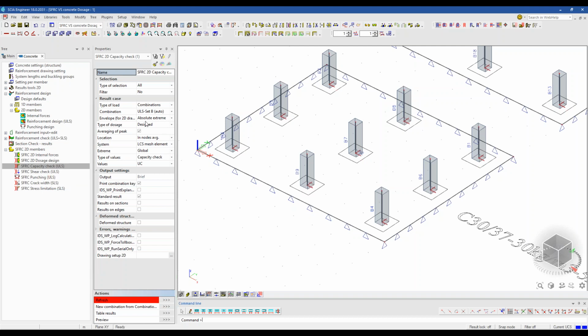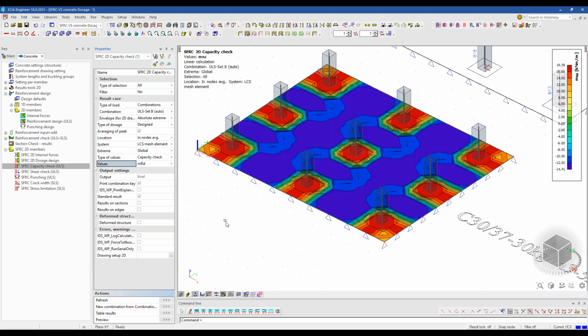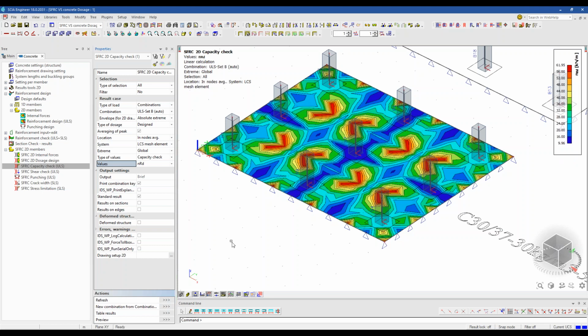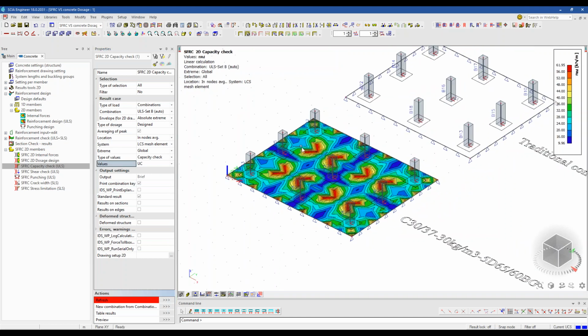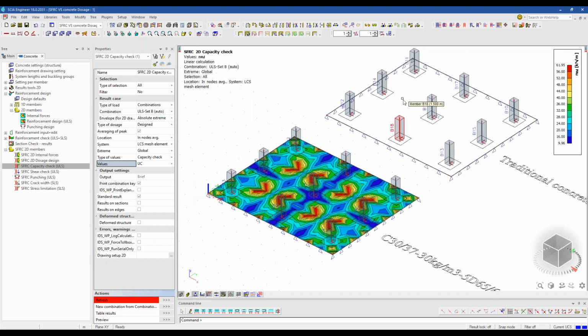Next, I will go to the capacity. I already did that. Inside the capacity values, you can see MRD, and you can find VRD. Now, the question: how can I know that, because I decided to use the steel fiber here only without traditional reinforcement, I can save some reinforcement, traditional reinforcement from the same system?